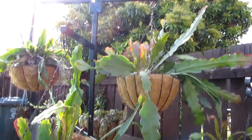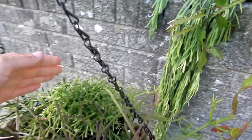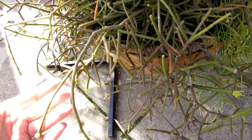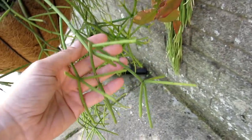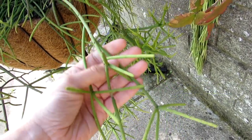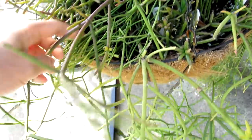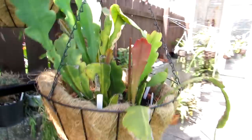This big hanging basket has another rhipsalis with different varieties together. That's a different variety — more of a clumping type of rhipsalis. This one I think is Rhipsalis baccifera — more of a red coloration and more spaced out with fattier stems, more pencil-like. So you can see the different varieties all together; they seem happy grouped together like that. Here's another one with more of a thinner-stemmed variety, and also more epiphyllums of all different types.